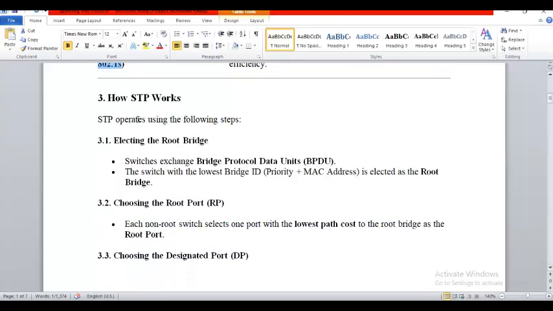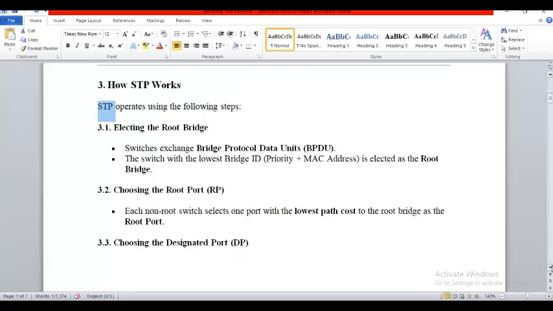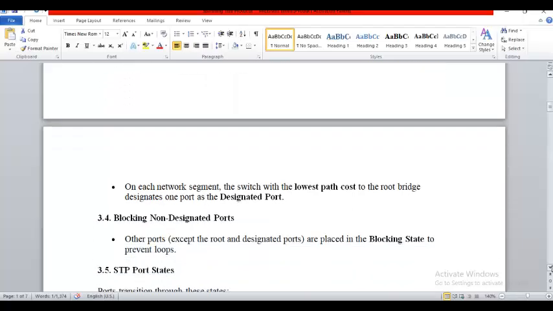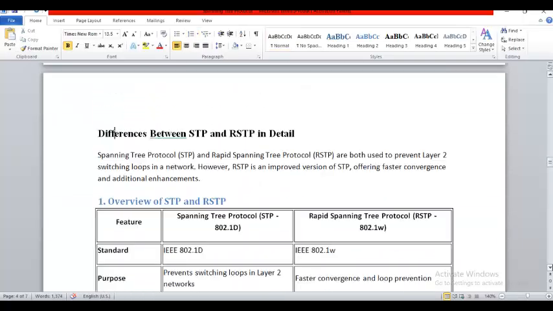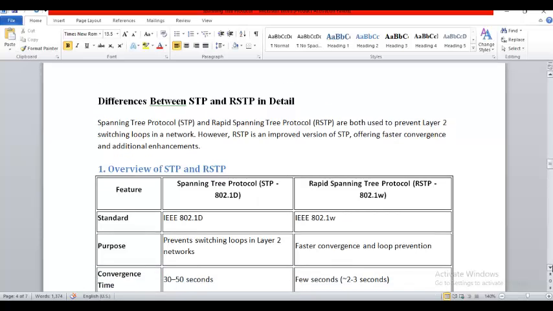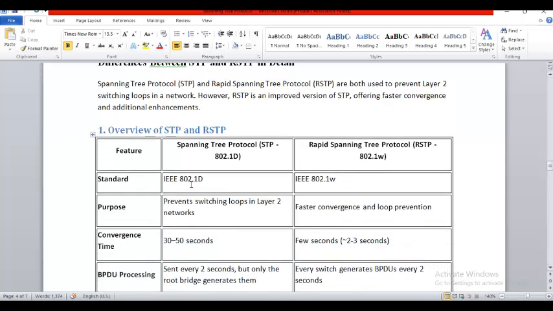The normal spanning tree is 802.1D, rapid spanning tree is 1W. This is timer based, 30 to 50 seconds. This is just 2 to 3 seconds only. Right? This is fast in convergence, not just the loop prevention, it is also fast.